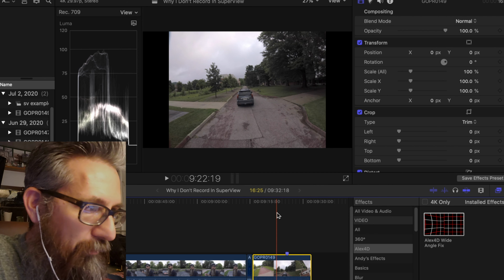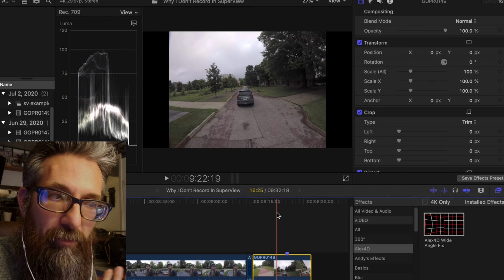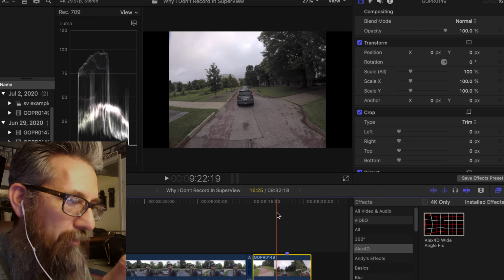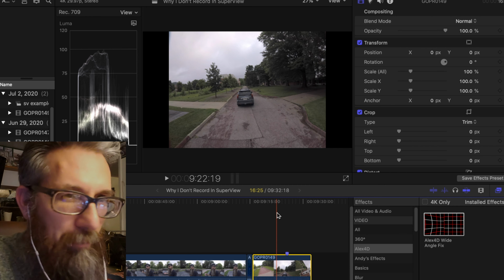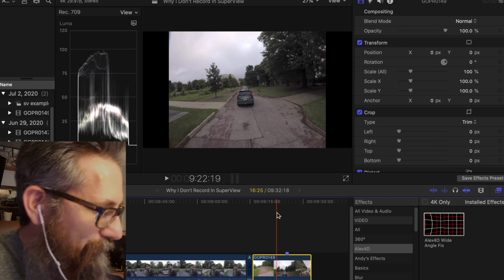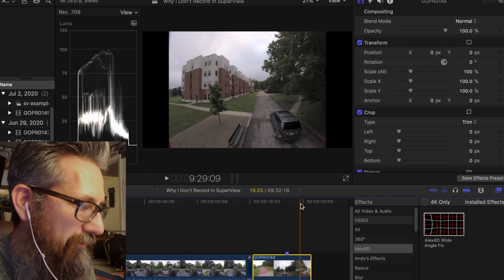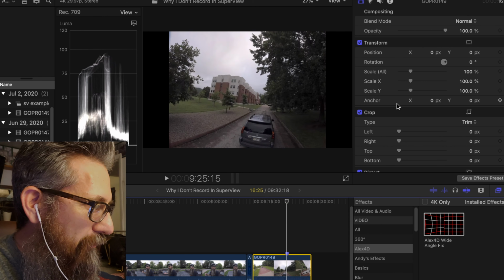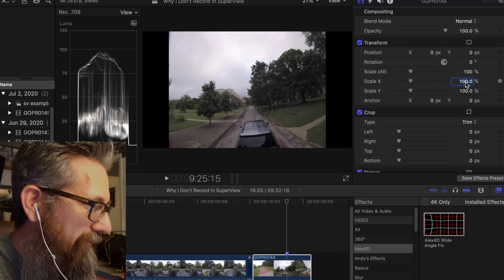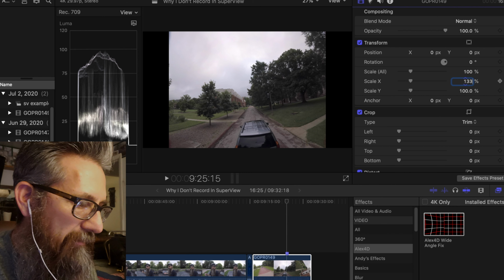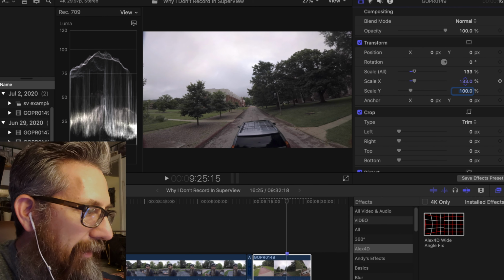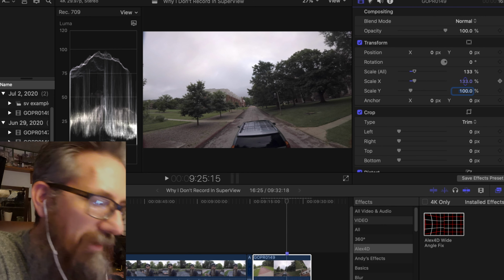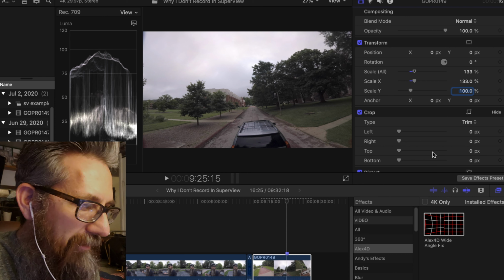The first is you put your footage in there and you do absolutely nothing. You get these wonderful black bars on either side, and boom, you are done. That's probably not what you want. So what we're going to do is show you a couple ways that you can address that. The first is a fairly simple way. You can just scale on the x-axis, and say, okay, let's make that 133%. And boom, you're done. Look at that. Oh, the truck's nice and fat now. That's probably not what you want, but that is an option.